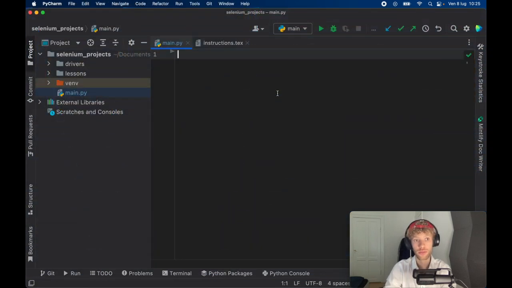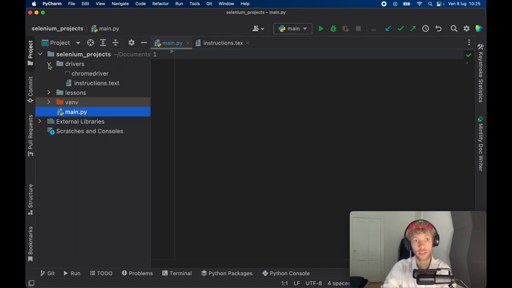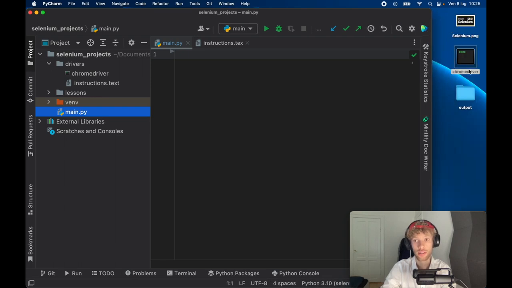So once you have Google Chrome and the Google Chrome Webdriver, go ahead and create a new empty project in Python. And I went ahead and created a folder called drivers. And inside there, all I did was drag this executable inside this folder. So we can have a local reference, and it's a lot easier to find for our project.